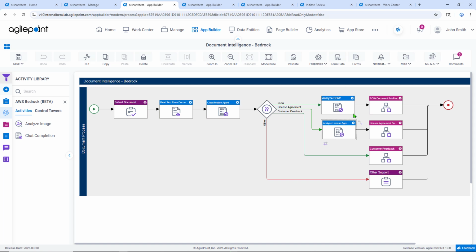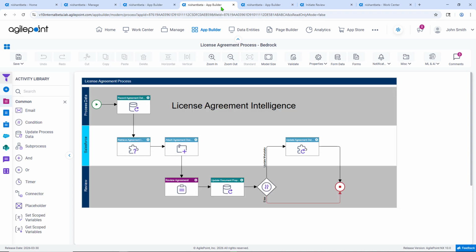Now, as I mentioned, the statement of work agent is configured very similarly. I do want to quickly walk through the various sub-processes here. So first, taking a look at the license agreement sub-process, what this is basically doing is taking the output from that agent, so all of those details extracted from the agreement, and then what you're seeing here are various activities to extract our current understanding of this customer's contract terms from an existing system of record. The idea being here in the human task, we can facilitate a side-by-side comparison.